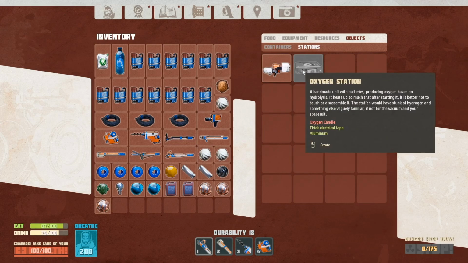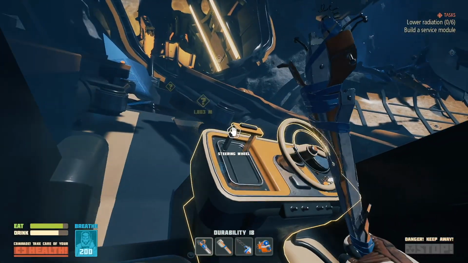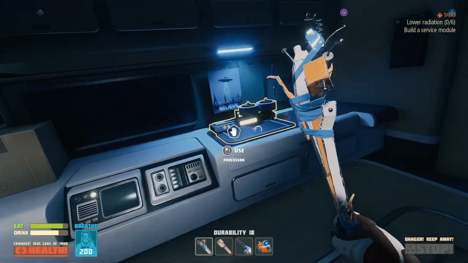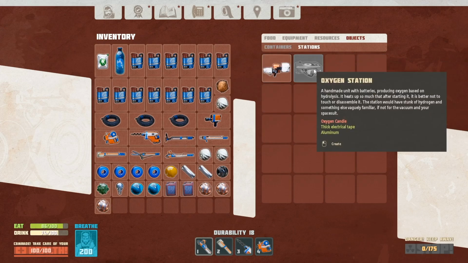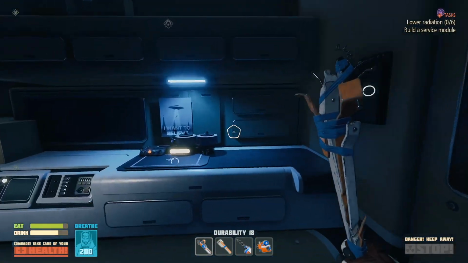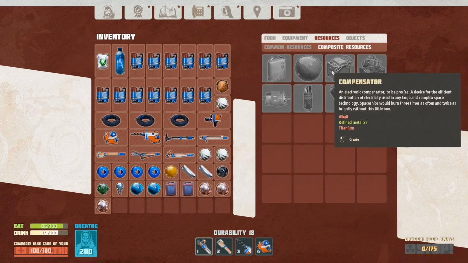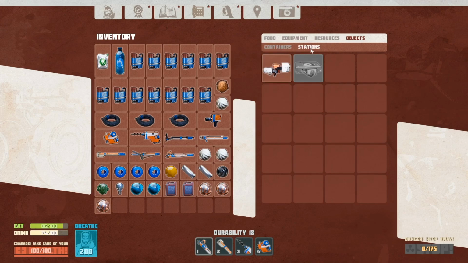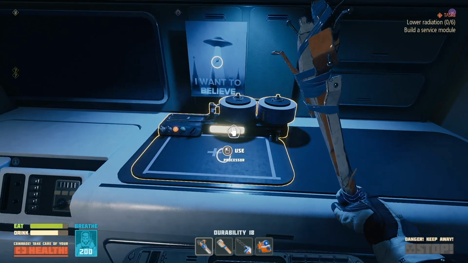Yeah, no, not really. Just remember that we have an oxygen station. Oxygen candle, tape, and aluminium. So we could plunk that down and re-get some oxygen. I kind of completely forgot about that being a thing. How long have I known that? Since like the beginning, probably. That would have made all that garbage earlier a lot easier and a lot less stressy. Being able to just plunk that down and all that. Oh well, fine. Just a basic candle, tape, and aluminium. Easy peasy.